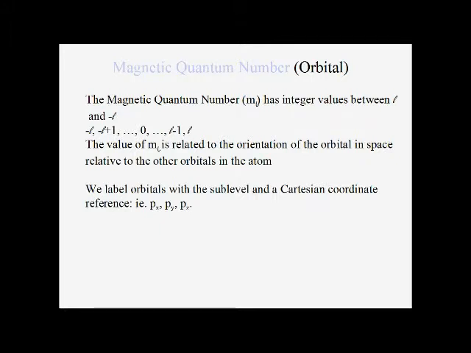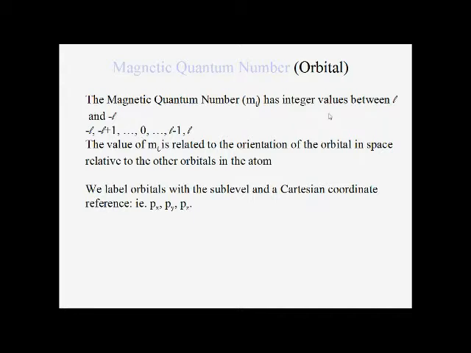What this gives for us is that we're going to be adding 2 orbitals each time we go up in L, each time we go up to the next sublevel. So sublevel S, L equals 0, has a magnetic quantum number of only 0. No other values allowed. Which means that there's only 1 orbital in the S sublevel.